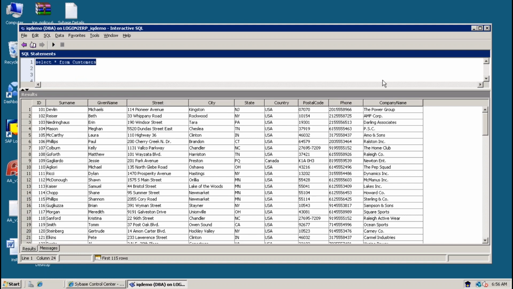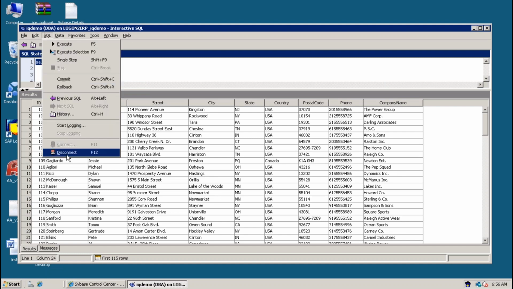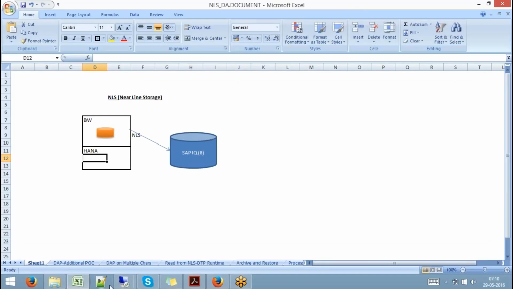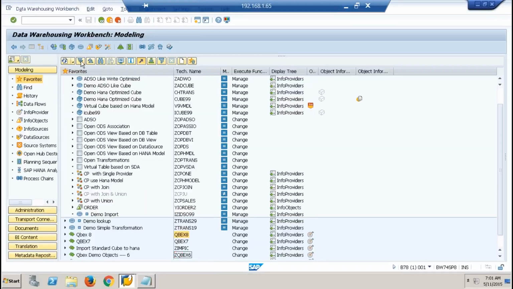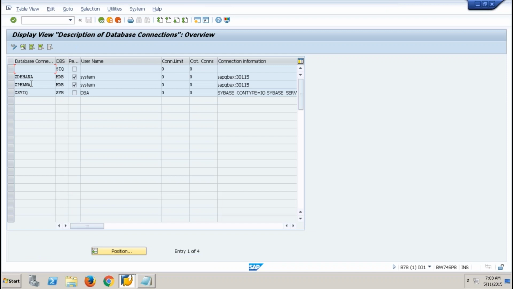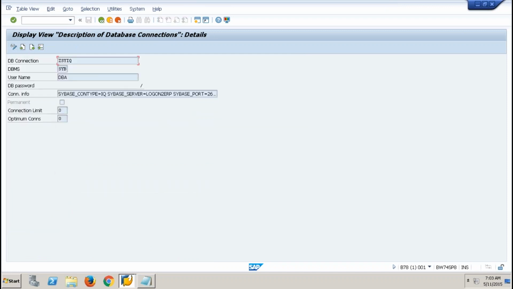So there's already a database created. And what I've done in the BW system is I already created a database connection to this IQ database which is running in that system. I gave the connection name, said IQ and then Sybase, username, password, and then I've given a connection string, and then I've connected it.